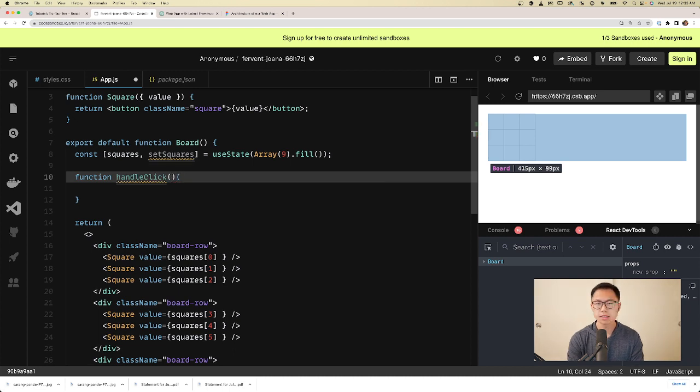Since it's already pretty late, usually I would try to implement it on our own. All right, let's just do it real quick. Let's try it out. So we're gonna give it a variable, a parameter. The parameter is gonna be the square.